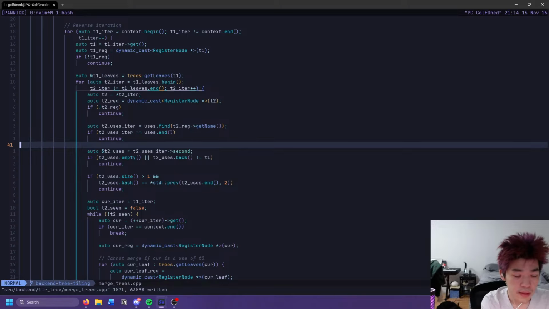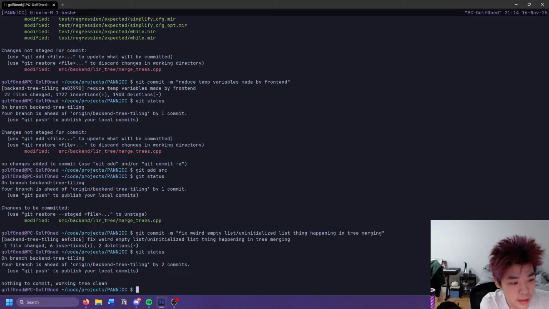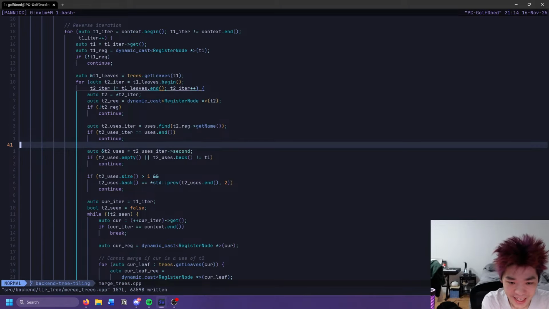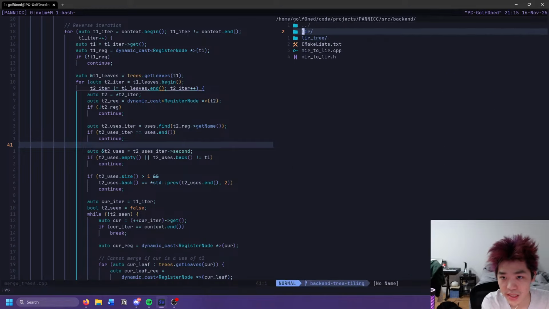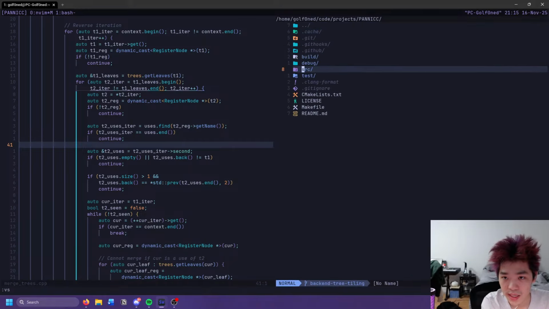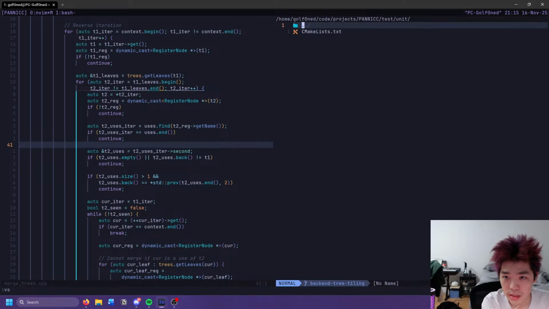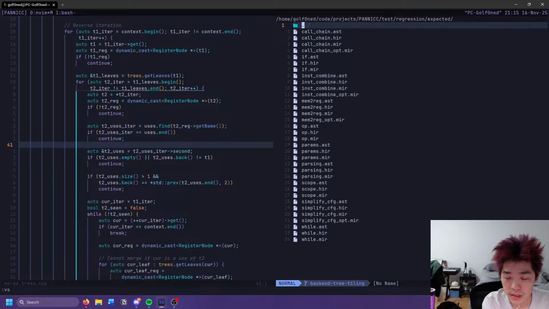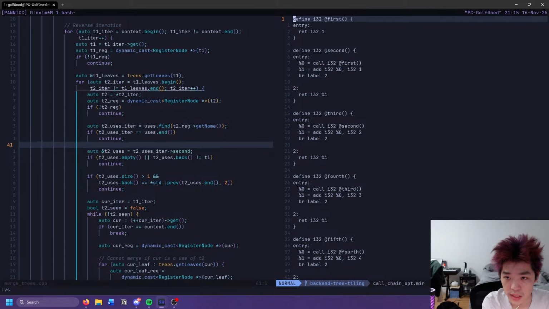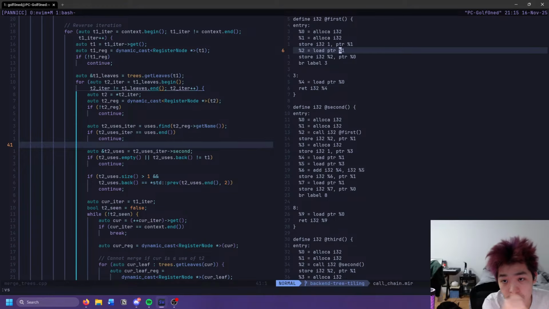Okay. So we fixed that thing. What the hell do we do now? Yeah, guess we can look at the tests again. This doesn't really change anything I was thinking about. I need to figure out allocate hoisting in some way.